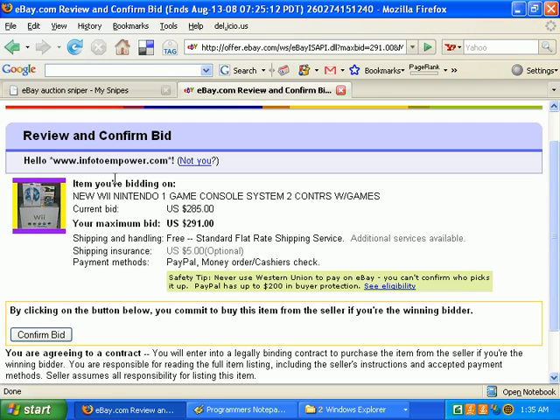If you set up your first snipe and see the sign-in page, that's bad news. You may sign in, find an item, enter your bid, click the place bid button, and then see a sign-in page again. Another problem may be that eBay monitors IP addresses — being a newer member, they may detect your bid coming from a different IP address than the one you used to sign up with, and add a captcha requiring you to enter numbers or letters to confirm your bid.